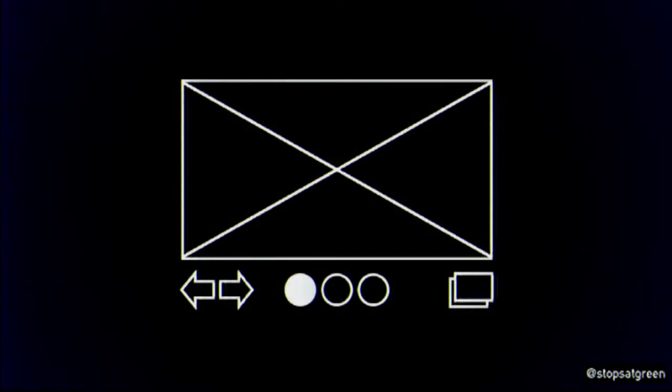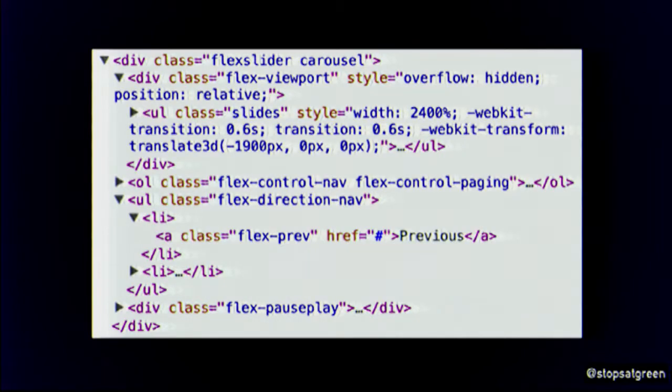Say you have this fairly common image carousel. And up here you have the images, previous and next buttons, showing where you are, and a button to launch in a separate window. At the moment, we do that with HTML, CSS, JavaScript. It probably looks something like this, just the markup for it.